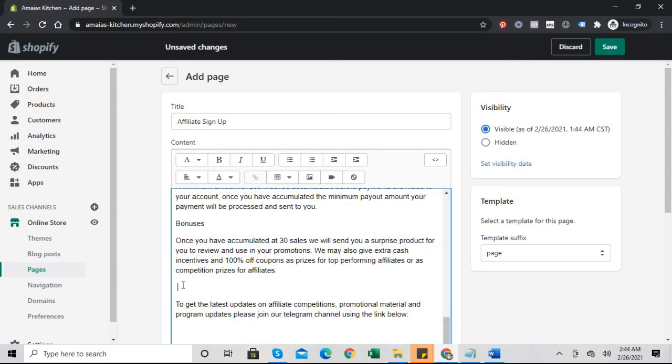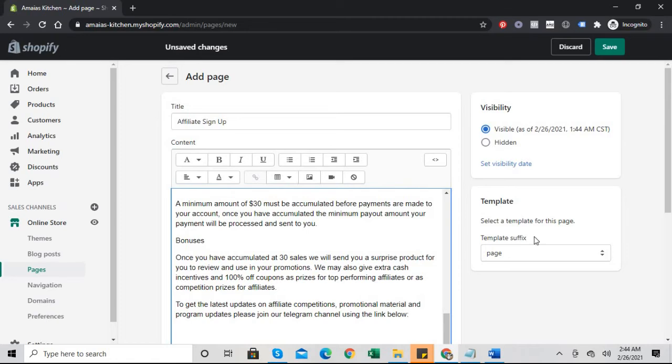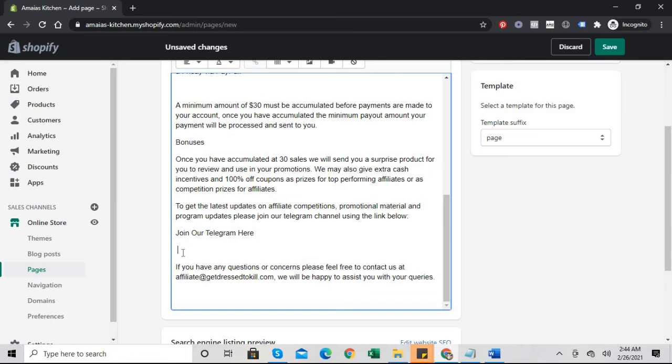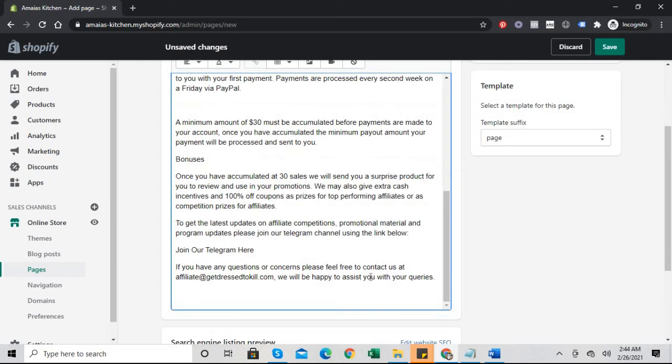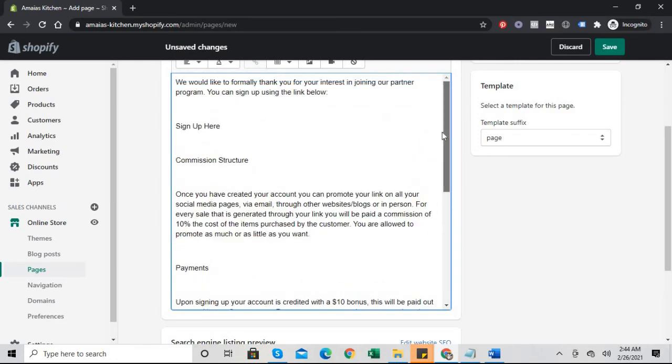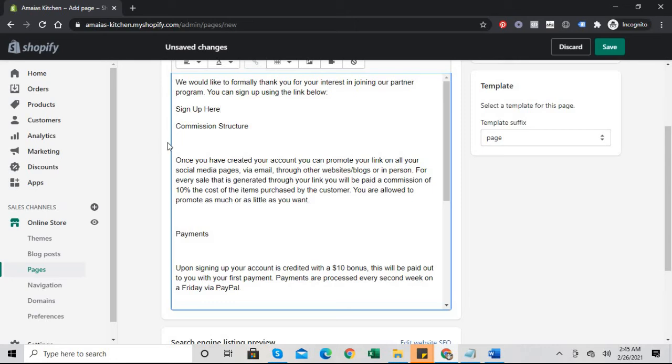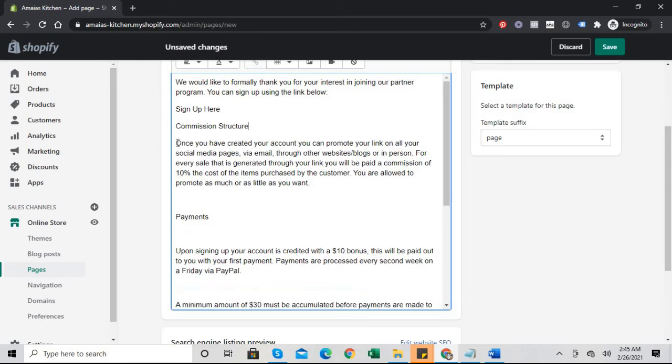We'll be testing affiliates sometime later with the store, and we'll go through the entire process from finding the affiliates to them, and to sign up, to negotiating commission and stuff like that.